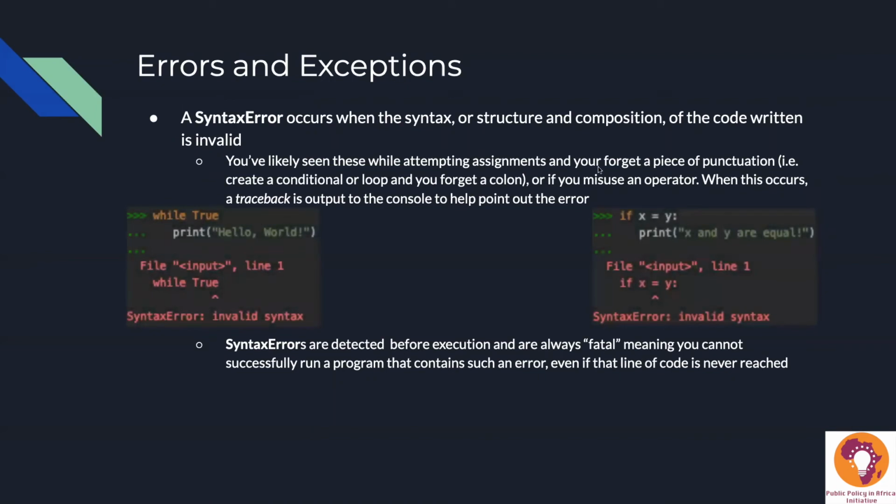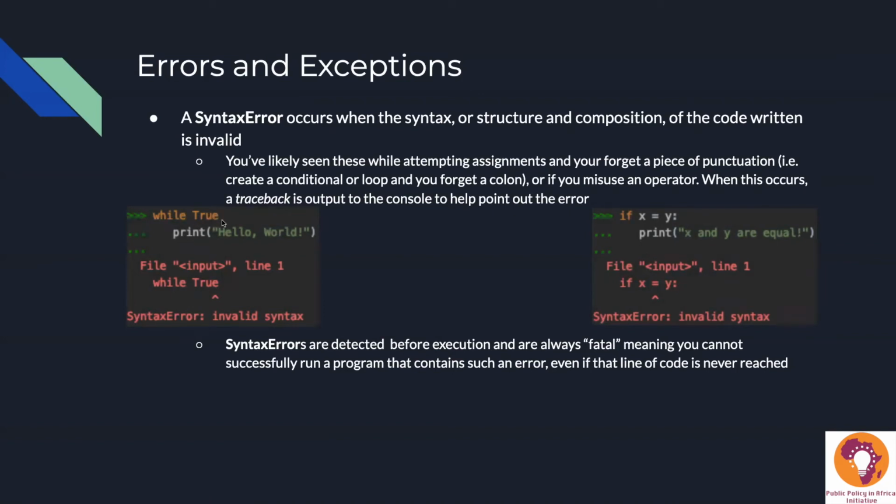So here is the instance of forgetting a piece of punctuation. I have while true, and I didn't include my colon after the true here. Remember, whenever you create a loop or a conditional, you should have the colon after it. In this particular case, for a while, you want your colon after your Boolean expression here. It's not an expression, I just included a Boolean here, but I should still have a colon nonetheless.